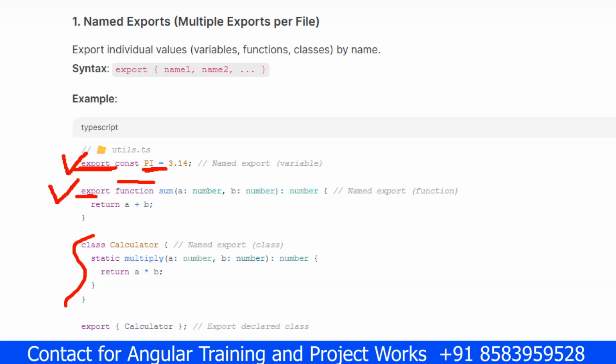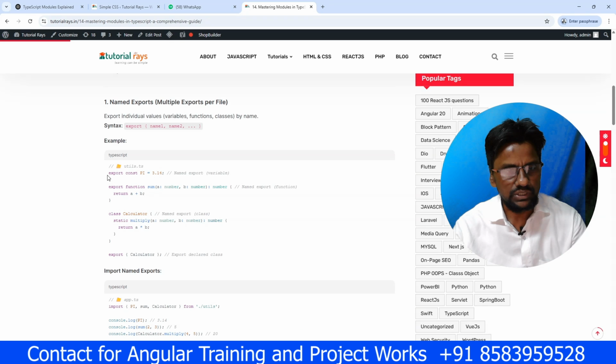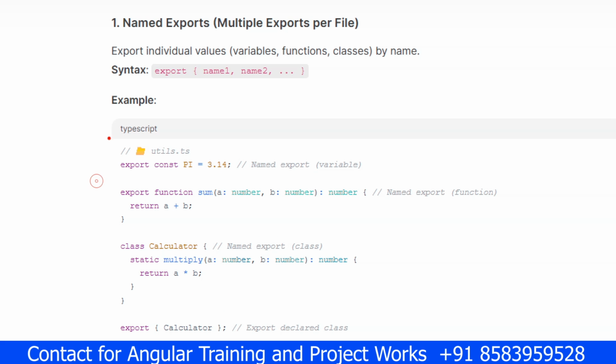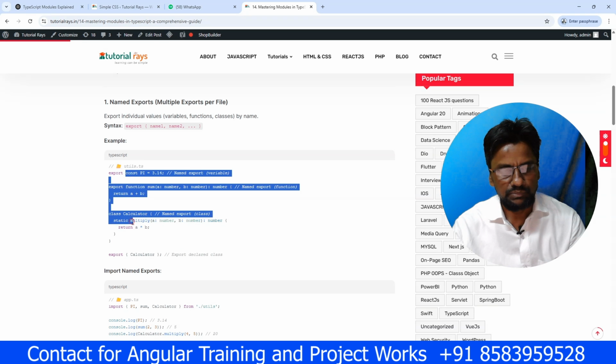Now this is a class, and either you can directly export from here, or you can write export later. You can see the class in two cases. In these two cases we have written export directly here, but in this case we have exported like this. So both methods are correct.